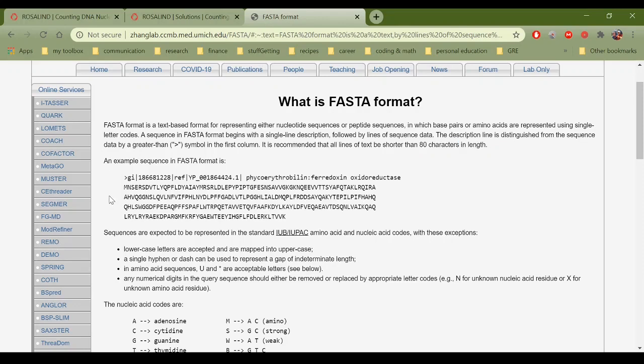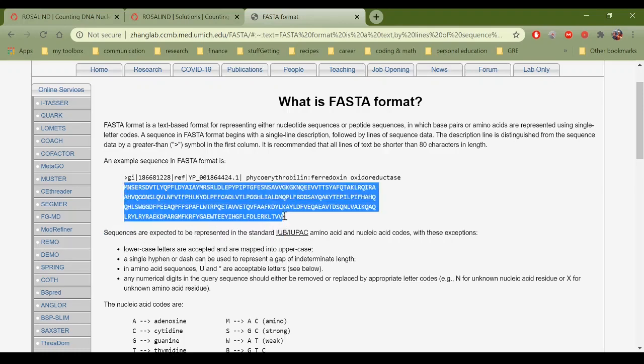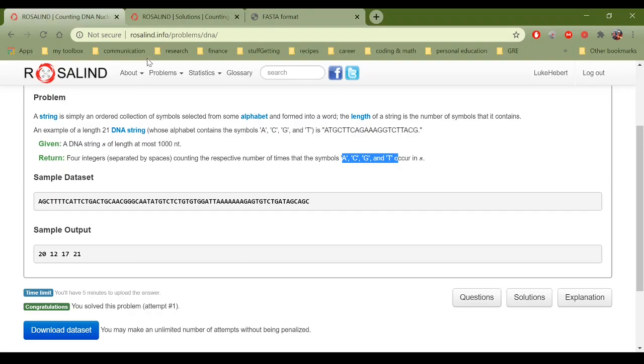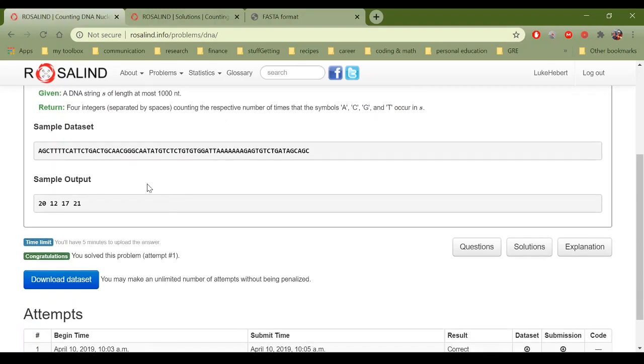They have a bunch of letters, and these letters stand for either amino acids, like in this case, where each of these stands for one amino acid in a polypeptide sequence, or they can stand for nucleotide bases. So it's not unrealistic to want to count the number of each of those in a file. For example, there's such a thing as GC content in DNA, and it's an important property of DNA, of genes, for example. So how did I solve it?